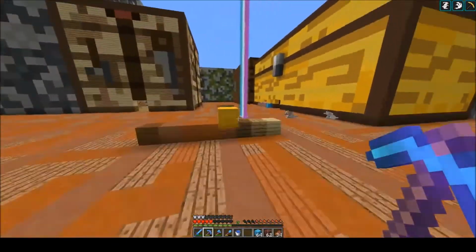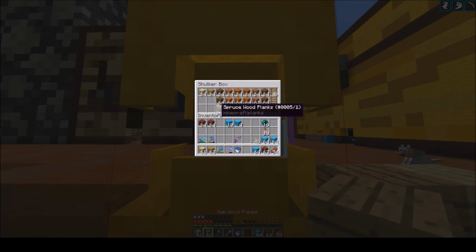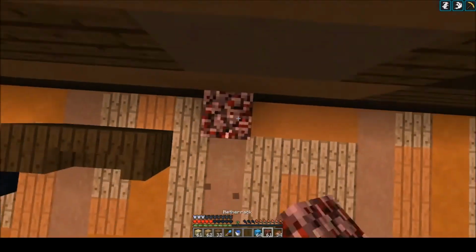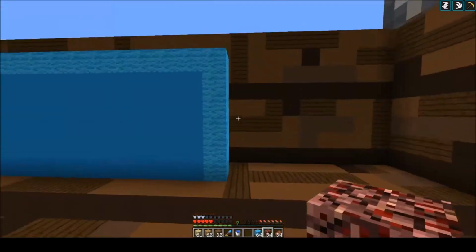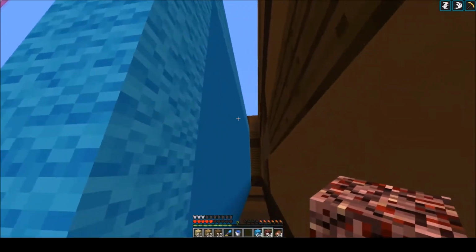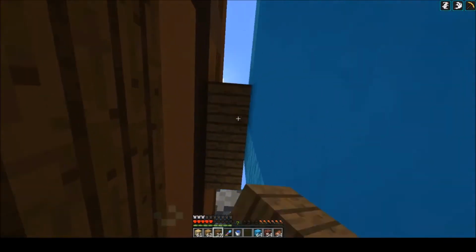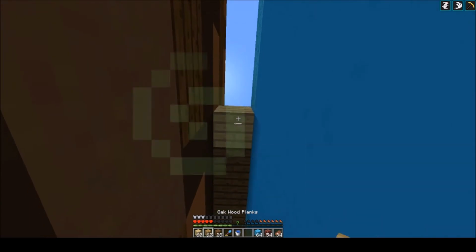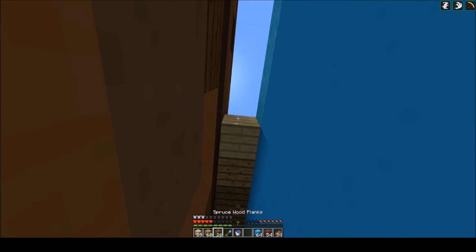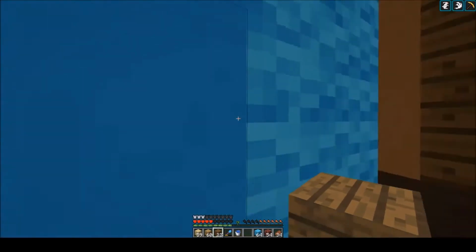So all I need now is to get the things from this chest here. So we need a little bit of birch, a little bit of oak, and a bit of spruce, and get up and do the last item frame. Oh no, it's not an item frame on this one. It is just the bar across the top that holds it in place. We've got four spruce, then we go birch, oak, then two spruce, oak, birch, then four spruce again. Three, four. Why does that not fit?